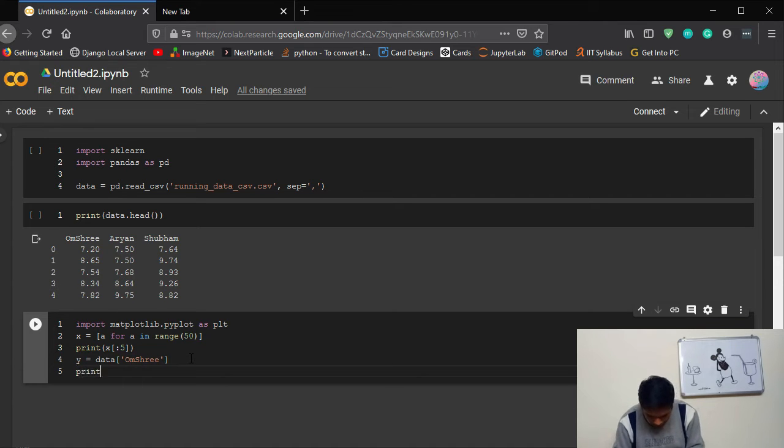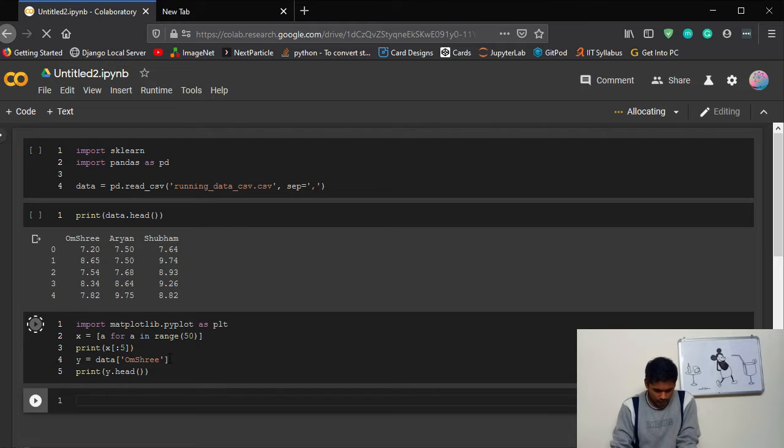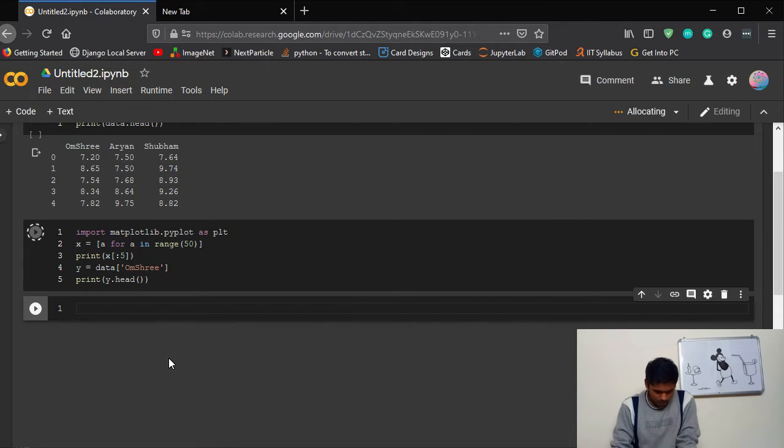So I will be printing y dot head as well. Let's just see what happens. Let me just quickly run this for you and see if we got any errors.